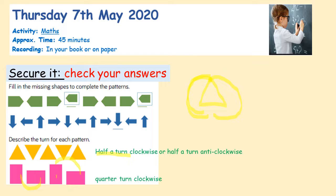So you can see here that these two are facing each other and having a kiss. So these two need to face each other to have a kiss, as do these, as do these. How did you do? Okay, and this one goes down, left, up, right, down, left, up, right. So of course, down, left, up.